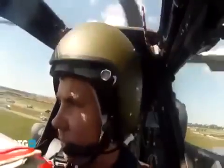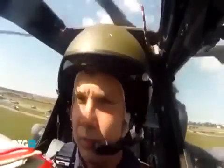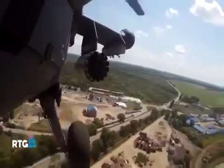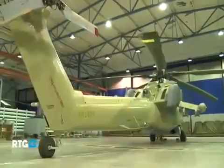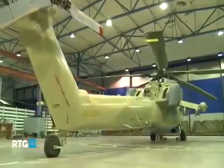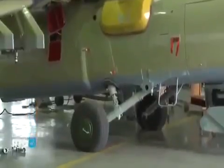Particular attention is given to protecting the crew if the helicopter hits the ground. Everything possible has been done to save the crew if there's an emergency landing, even if it's a vertical landing with a speed of 12 meters per second. Design methods have been used that allow, in an emergency landing, the collapse of the construction, but the people inside to be saved.